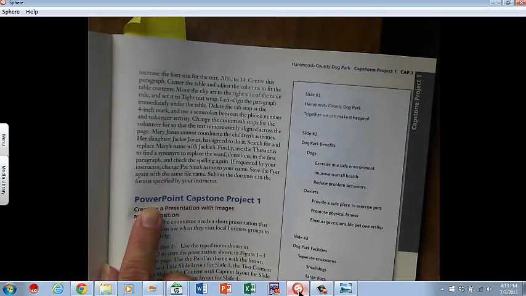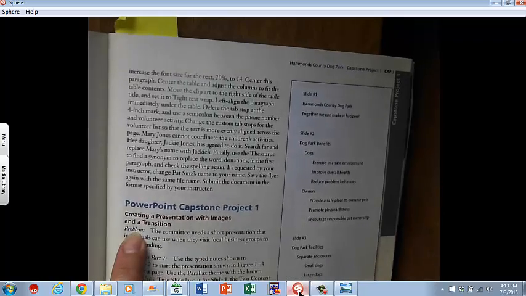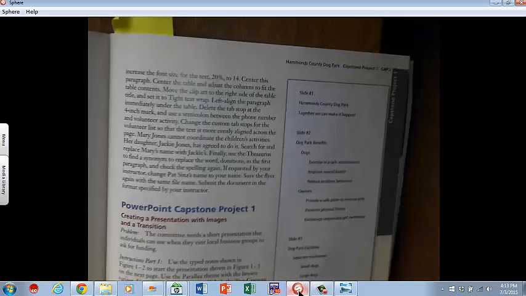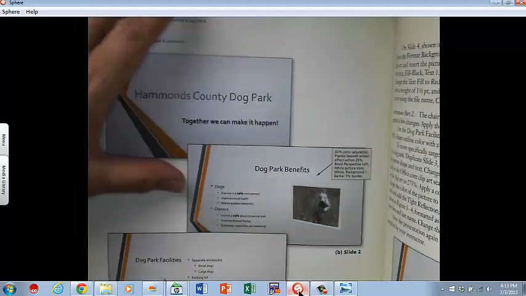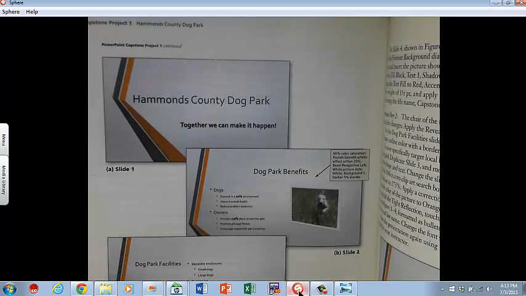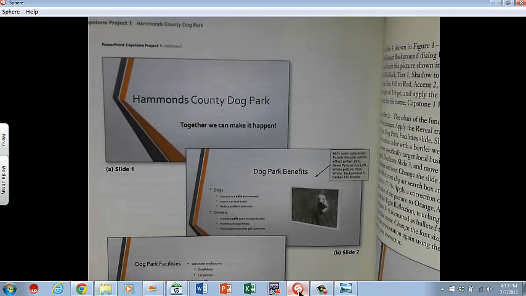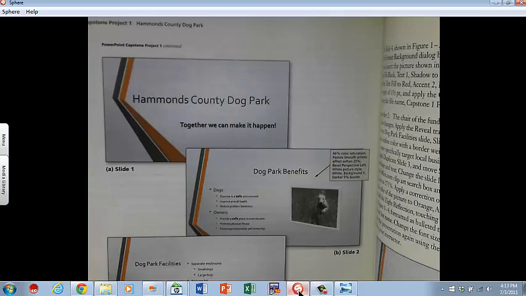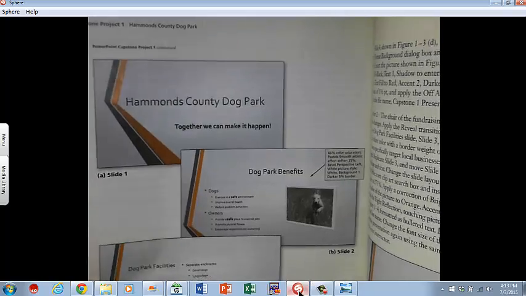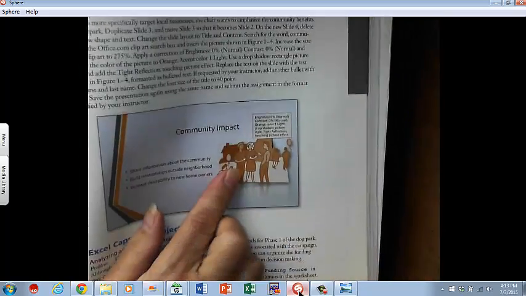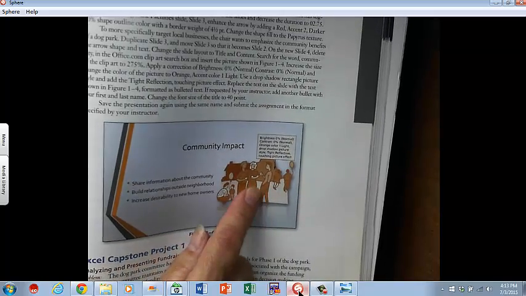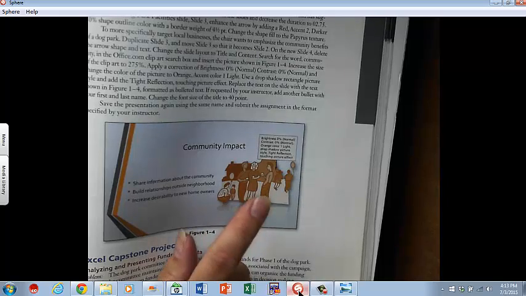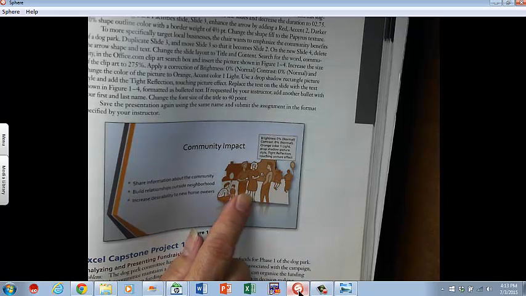They're going to want you to put together a PowerPoint project. Again, it gives you the problem and the directions. And you're going to end up with something that looks like this. And you're going to work through there. Now, the one picture that it says community, I'm going to guess it's this one. I don't remember now, I put it there last term. But I think that's the picture you're going to need that's in Moodle to download. I think it's the one that went bye-bye.